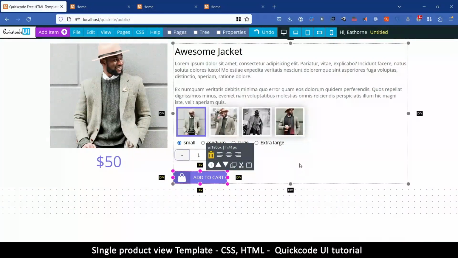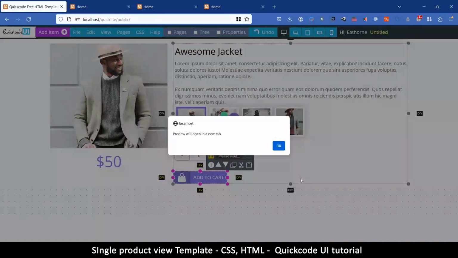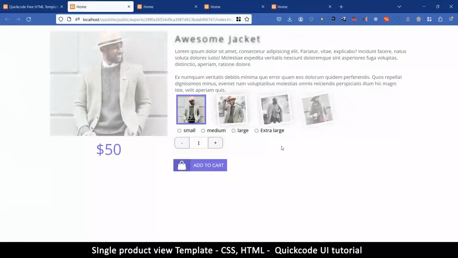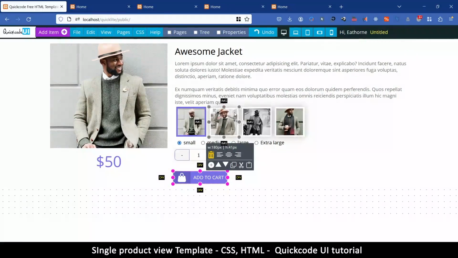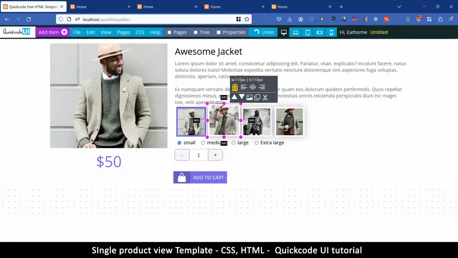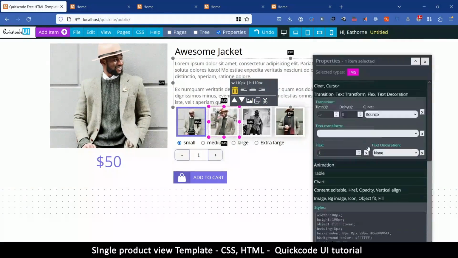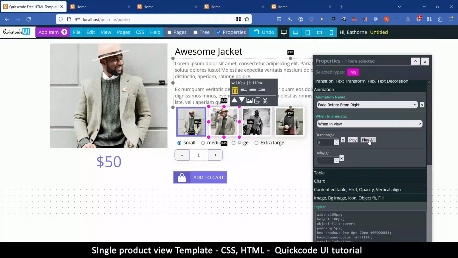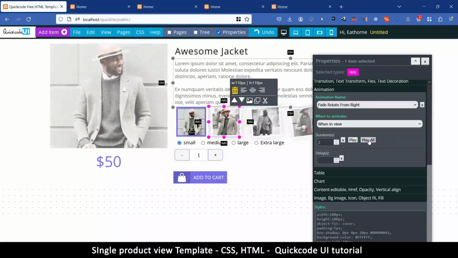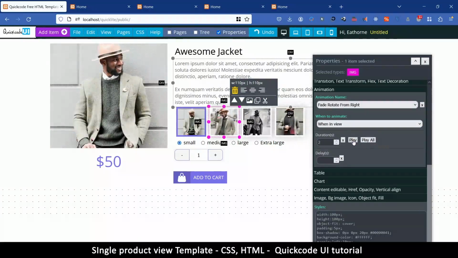Alrighty guys, let's do a preview and see where we're at, shall we? Let's go to preview. And there we go. Awesomeness. Look at that. Now, when you're testing these things and looking at animations, if I go to properties here and animation, there's a play all button if you want to play everything at once, because just this play will play the selected item only, but play all will play everything.